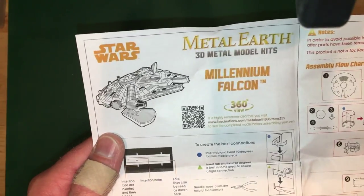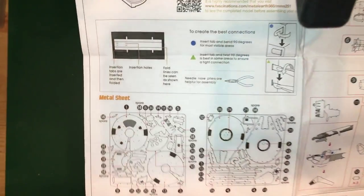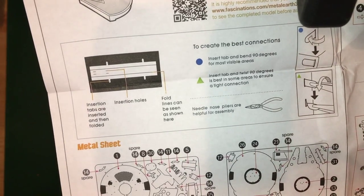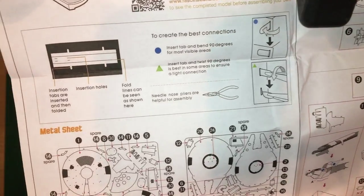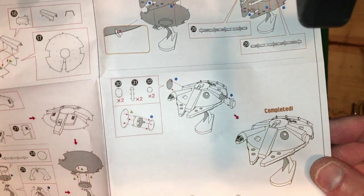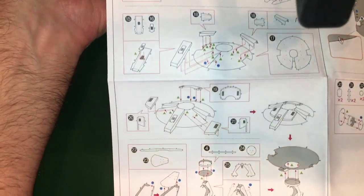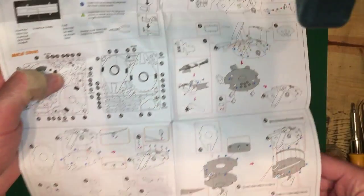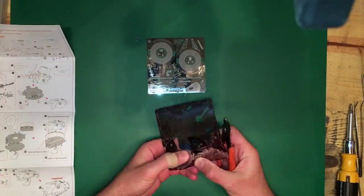It's the Metal Earth 3D Metal Model Kits Millennium Falcon. The instructions recommend using needle-nose pliers or tweezers to help bend those little tabs. There are a few spare parts apparently, but mostly everything looks to be used. Briefly, you can get an idea of what the steps involved are. There are a lot of little pieces, and I don't really know how long this will take, but we'll go ahead and get started.